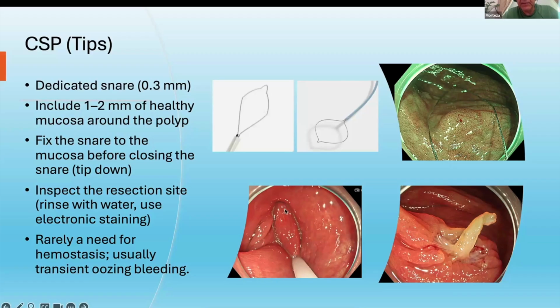I put a couple of millimeters around, and I just try to push it forward, so the snare is not coming toward me. I fix it with the tip of my snare toward the muscle, perpendicular to the muscle and to the mucosa, until I see that everything goes inside, including a couple of millimeters of healthy tissue.